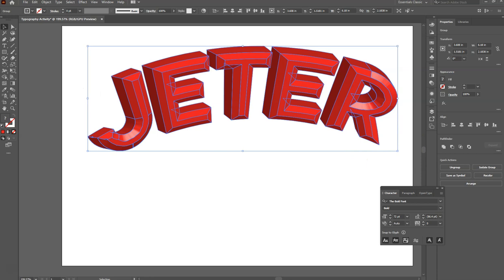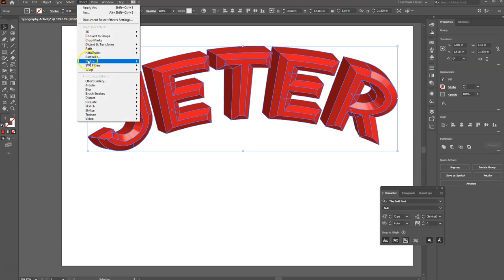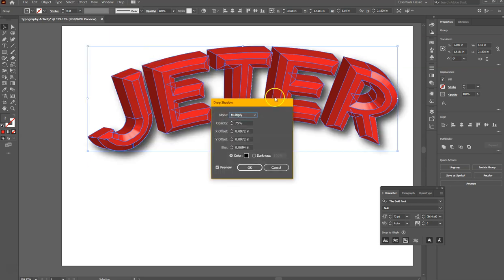And the last thing that I'm going to do to this text is go to Effect and Stylize, the top Stylize underneath Illustrator Effects. We want to go to this Stylize because it has the drop shadow option. So I'm going to click drop shadow, and we're keeping the color black here. The opacity, how see-through it is or not, we're going to make 70%. Oh, and we're keeping the mode at multiply.